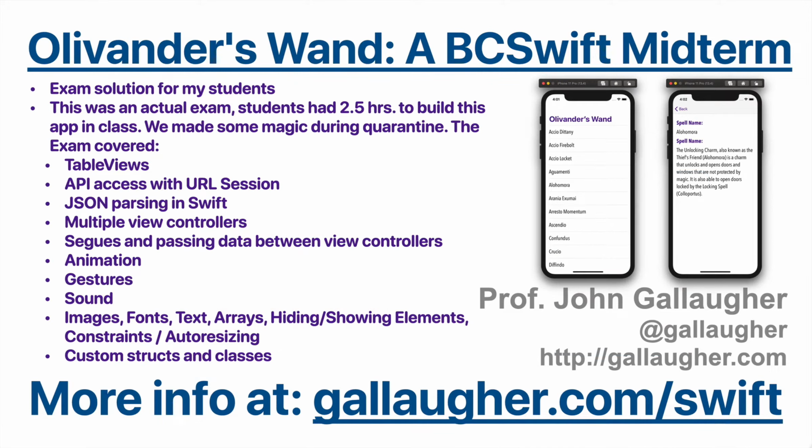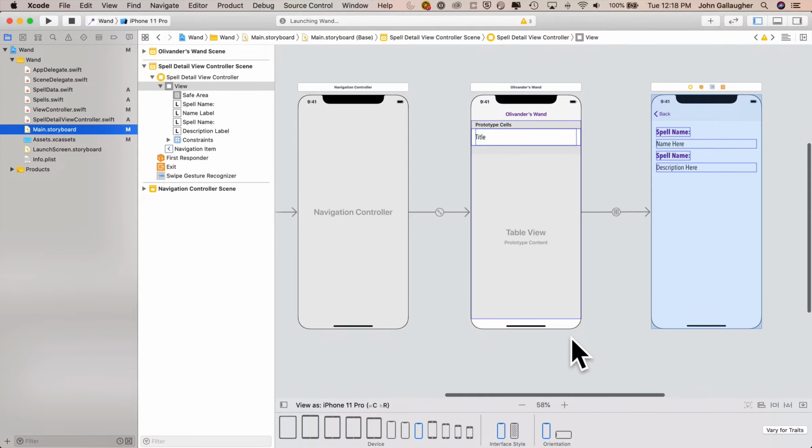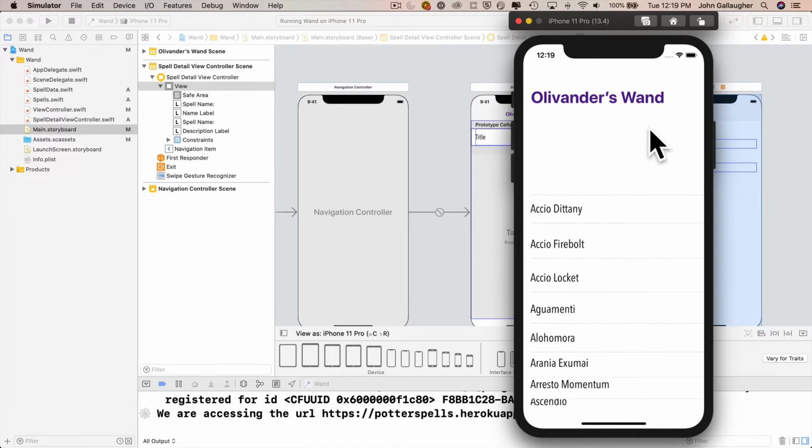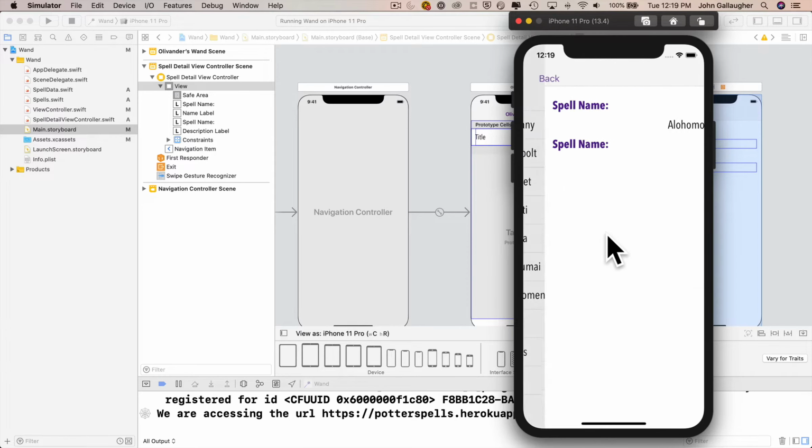As you know, we made a little magic on our second midterm. This was the iOS heavy midterm where you showed your chops in our zero to full stack programming course. And even though many of you had never taken a coding class before this, you can now throw down with API and JSON parsing skills. So specifically, we built an Olivander's Wand app that provides information on various Harry Potter spells and plays some sounds that you might hear in the movies.